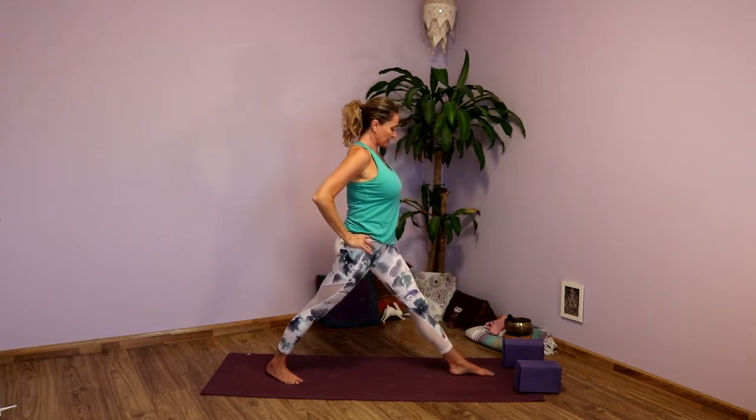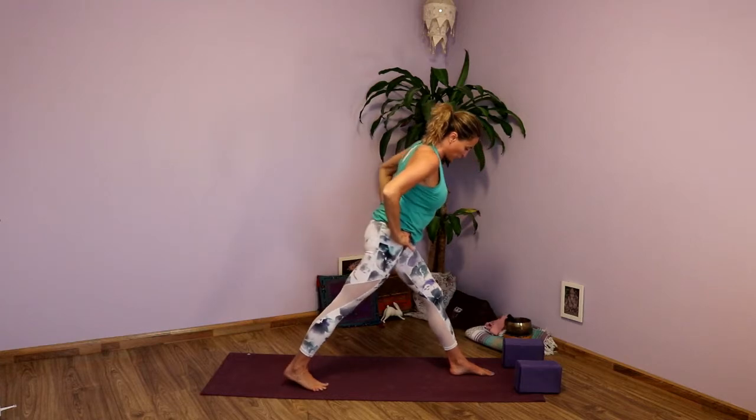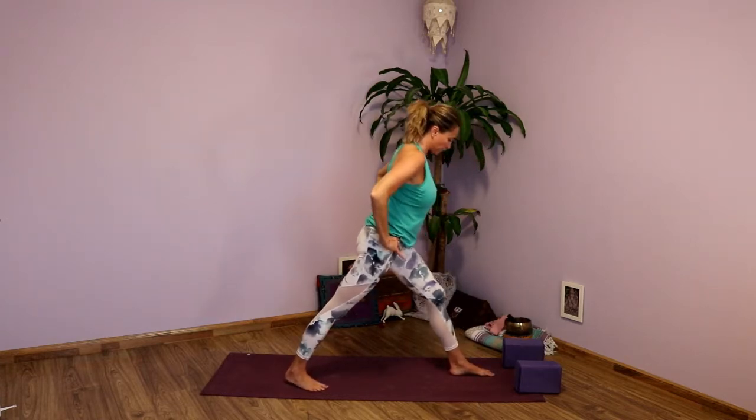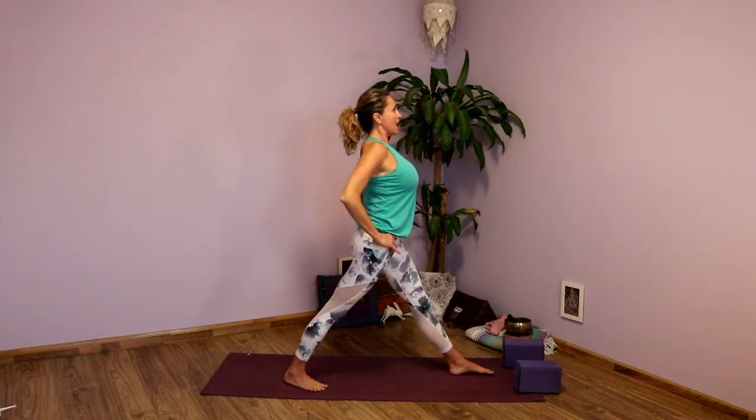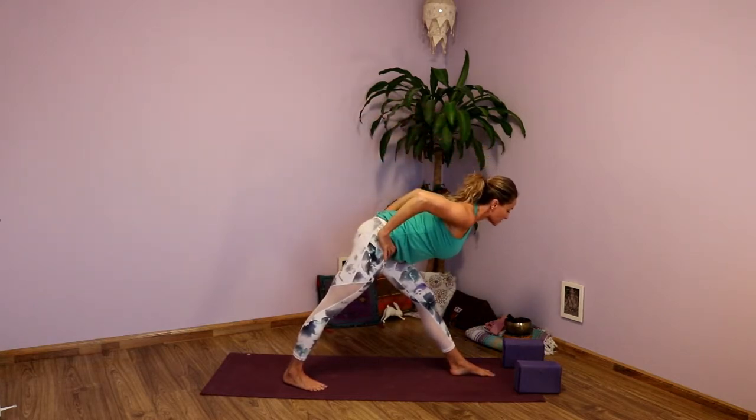Inhale, straighten the front leg. Exhale, step out that right foot to the side slightly, really square the hips. Press into that front foot. Inhale, lift the heart. And exhale, forward fold. Lengthen out, nice long spine. Big inhale here. Exhale.